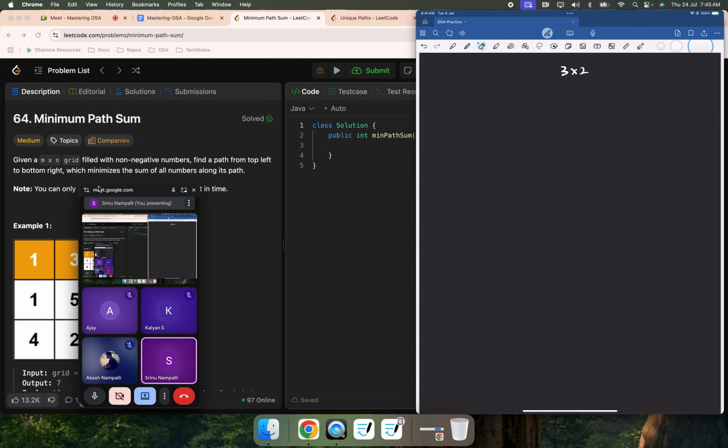Let's say I have 3, 2, 1, 1, 2, 1. So let's see what is possible. If you closely see, I can easily write the directions for this as we already discussed.